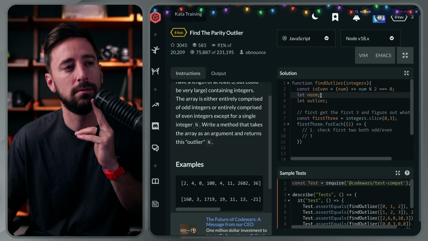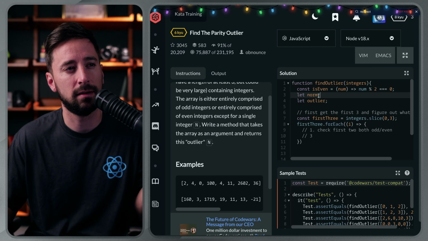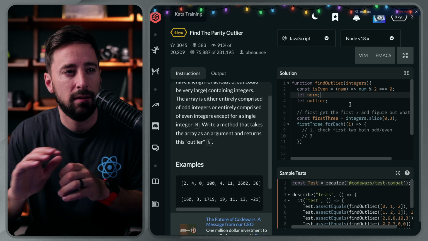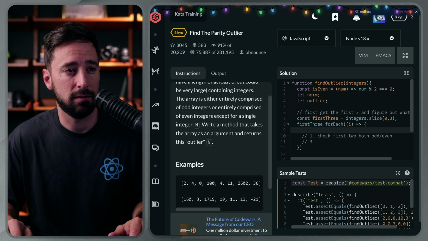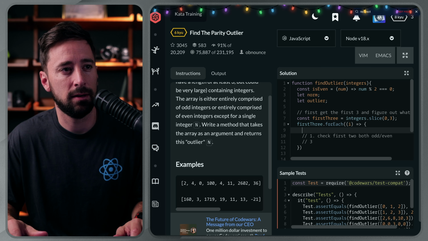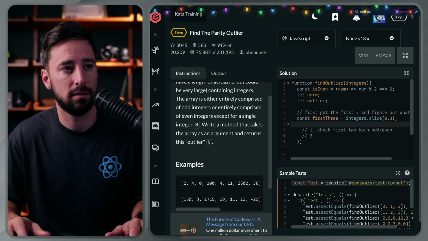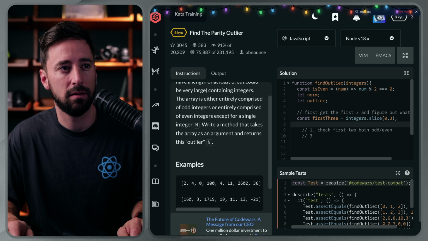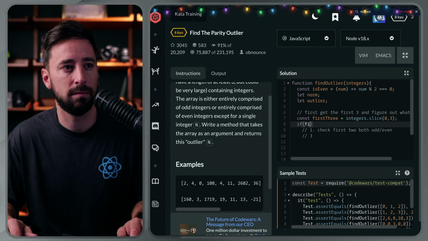Norm is the thing I'm going to check against, I guess. So let's just check this first. I don't need a loop over these either. So I'm just going to say if first3[0].